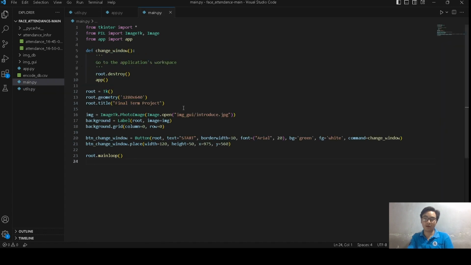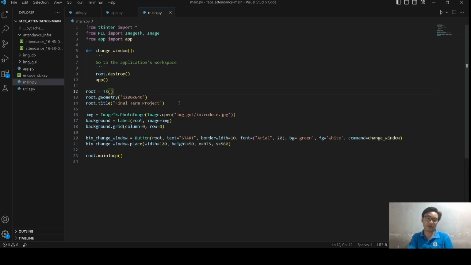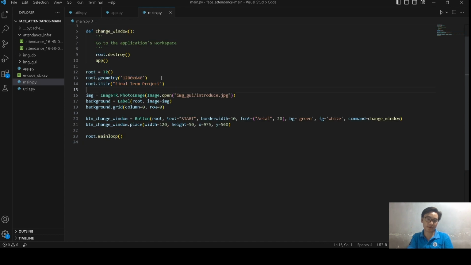So, look at main.py. I import the necessary libraries. The code's purpose is to create a window with dimensions 1280 by 640.